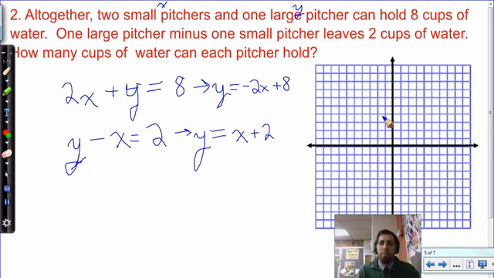Now let's graph both of these. I can see their y-intercepts. Those are the b terms. So this first one, I'll go all the way up to 8 and say every time I go to the right, my slope is negative 2. I need to move down 2. So plot a couple of points. There we go. This next one, y-intercept of 2, and then it just goes up 1 every time I go to the right. Well, I already found my solution just by graphing.